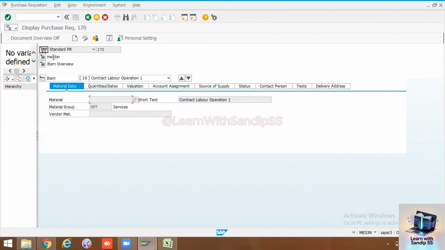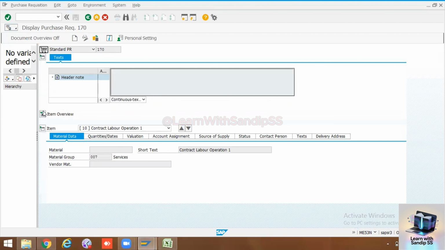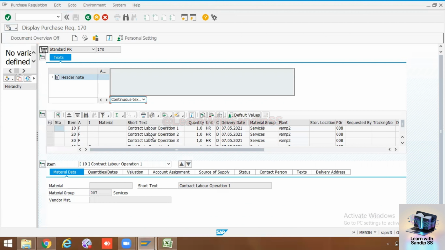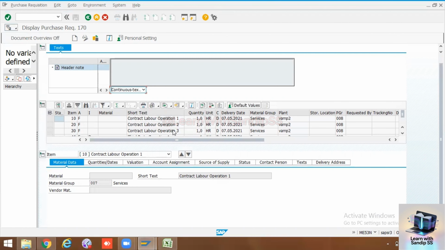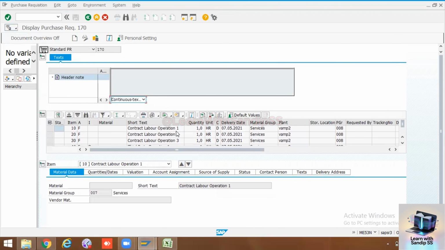Okay, contract labor header. So once we perform our activity, the EMM team will process that PR to PO. PO means purchase order. After that, PO will be converted into MIGO.